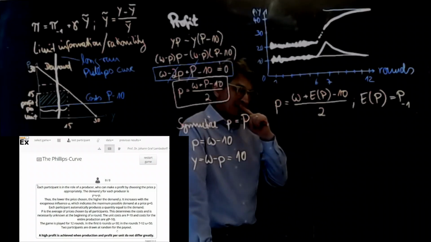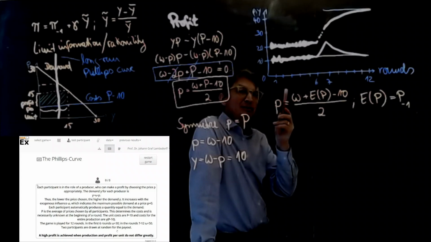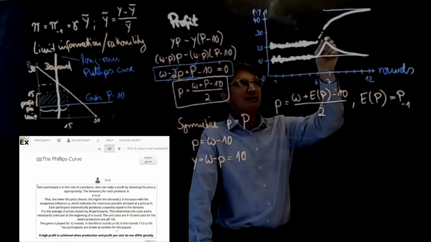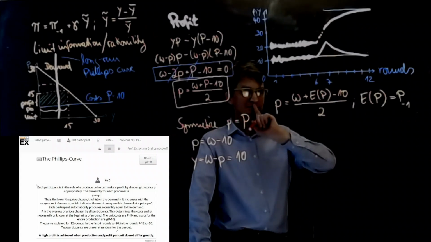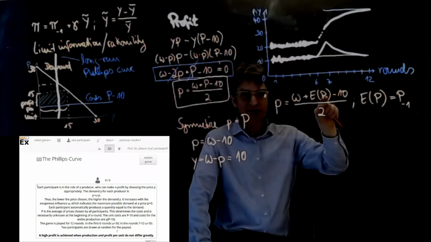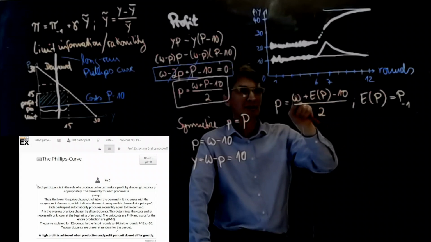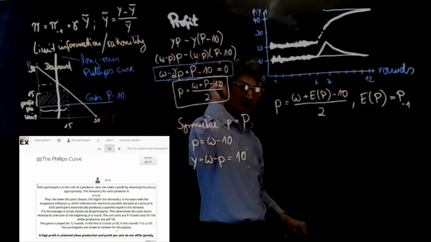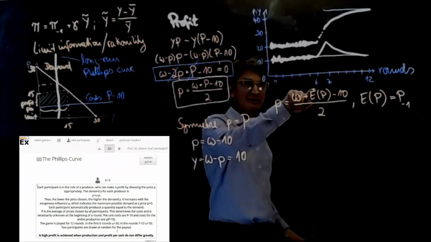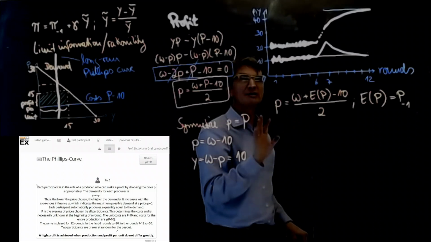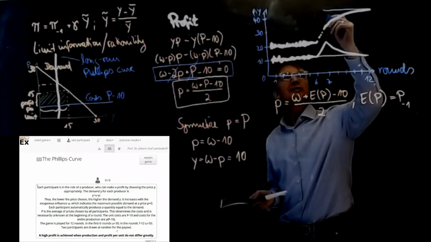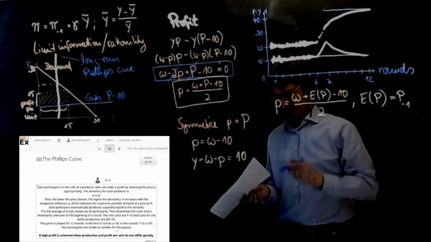So think of the following. If you were smart, what would you do? You would then know that all the others take a price of 30. Now, if they take a price of 30, then you would insert the 30 here, because you anticipated that. What do we have then for round 7, for you as a smart one? We have the 50 plus the 30, makes it 80, minus 10 is 70, over 2 is 35. So, what you would do as a smart person, you would take a price above, here.